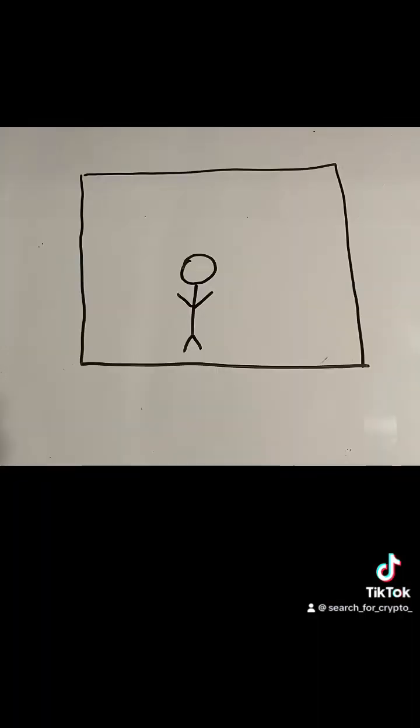Now, this man's purpose in this box is to help people with their math problems, right? And the only problem is that we can't communicate with him, and he can't communicate with us, because there's no windows, no doors, we can't get into the box. So we have to figure out a way that he could understand us and we can understand him.